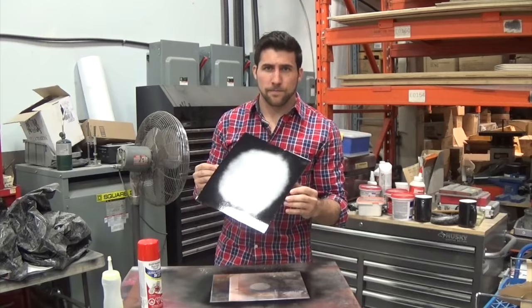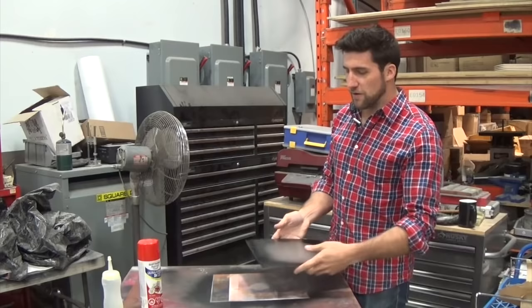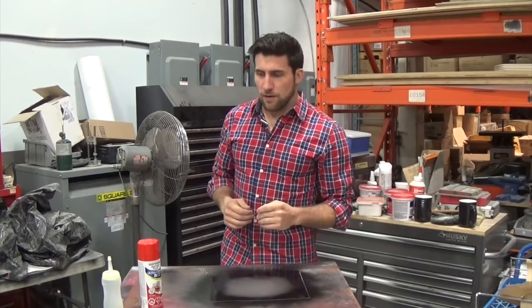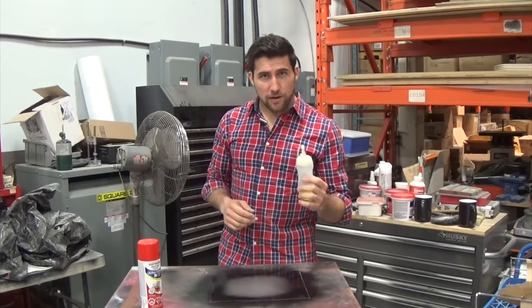Alright guys, this has been drying under a fan for a few minutes now. It's ready. Now, if you're painting something important, what you're going to want to do is scuff it lightly. Because this is just a piece of poster board I don't want to mess it up by scuffing it, but scuffing is important so that the next layer of paint can stick. If I were trying to make something that was going to last, I would give this a light scuff and make sure that layer is prepped to receive another layer of paint so that it sticks properly.